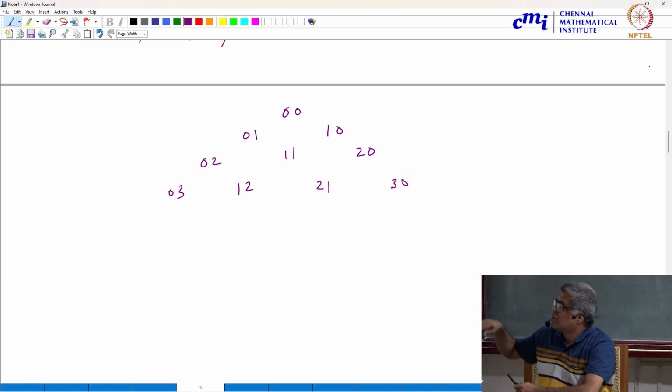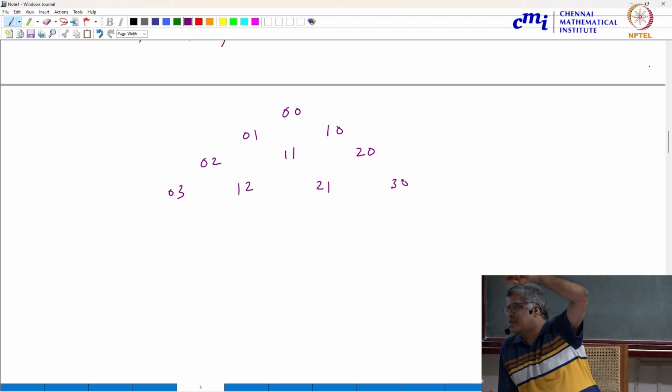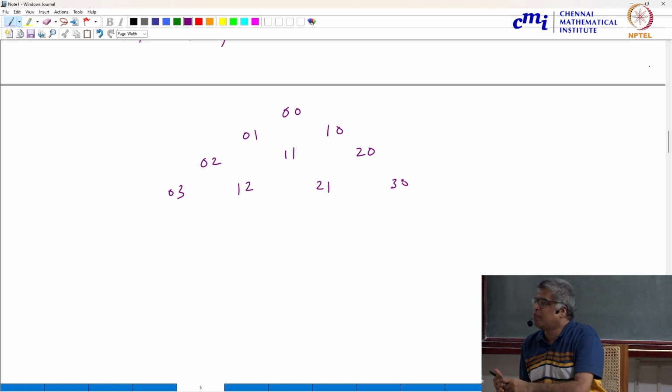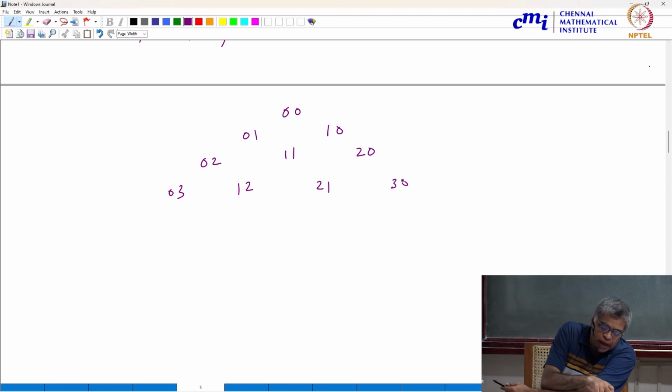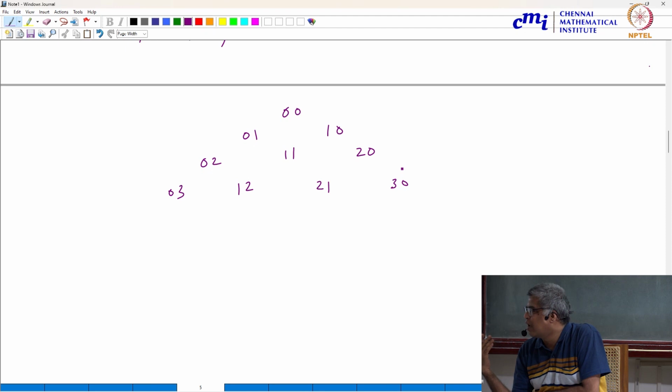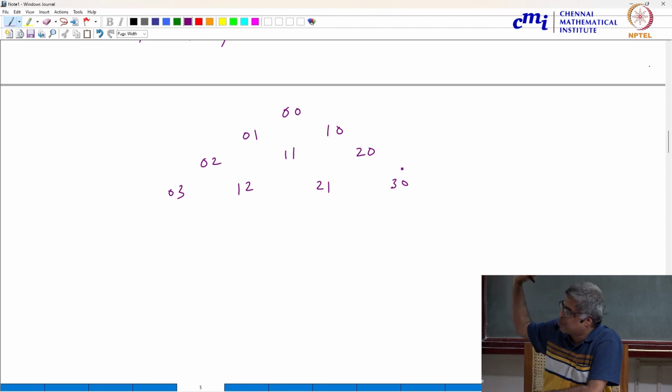Essentially what you're doing is the same idea that he said. First list all pairs where the sum is 0, then list all pairs where the sum is 1, then list all pairs where the sum is 2, etc. But inside each you go by the order of x. So x is 0, x is 1, then x is 2. Commensurately y equals 2, y equals 1, and then y equals 0. Now try to figure out what is the position where xy will occur, taking 0 to be the first position.